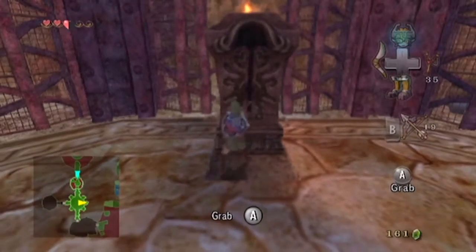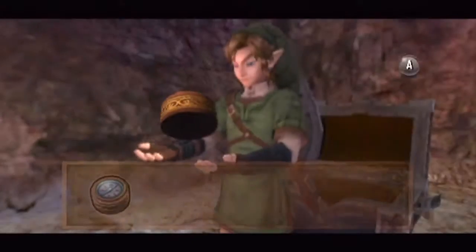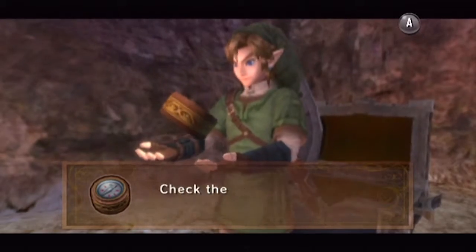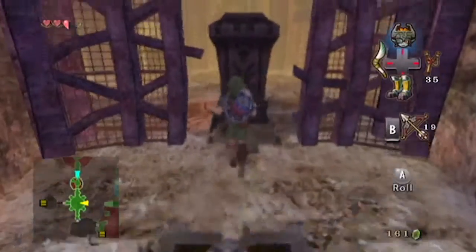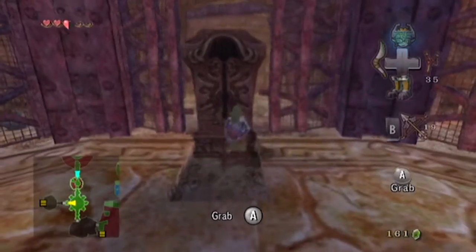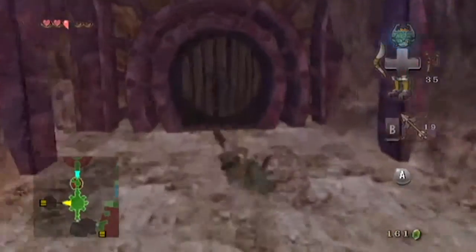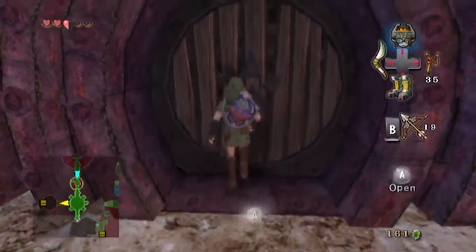So let's pull this one out of the way, because behind it is another useful thing. Here is the compass. So this tells you where any chests and shit you've missed are. And there's one over here, so clearly we want to head in this direction, so let's pull this out of the way. And rock on through. Ow, idiot.